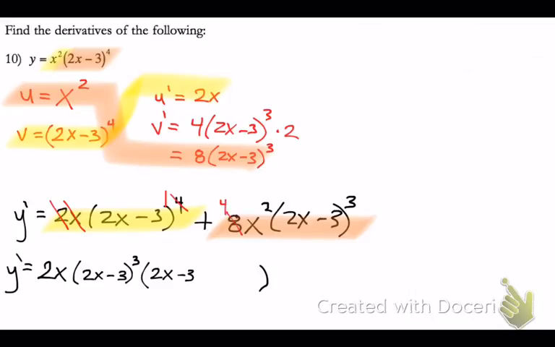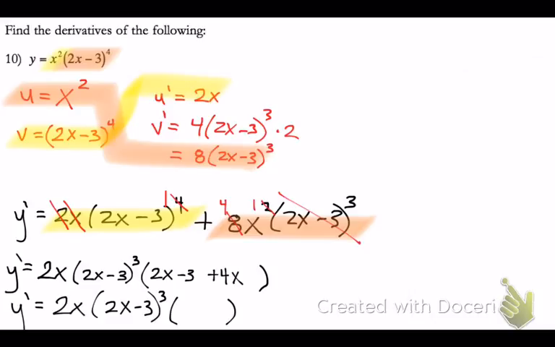We had x squared and we factored out one of those x's, so there's 1 x left. And then we had (2x minus 3) to the third power and we factored out all of those. So that entire thing went away. So we're left with 4 times x to the first power. So plus 4 times x to the first power. The only thing we can do is simplify what's inside of that second set of parentheses. So we have 2x times (2x minus 3) cubed. And then what does that second set of parentheses simplify to? 6x minus 3. Beautiful.